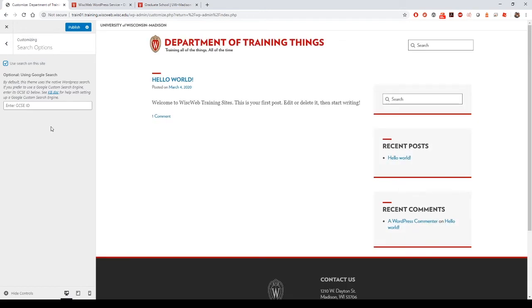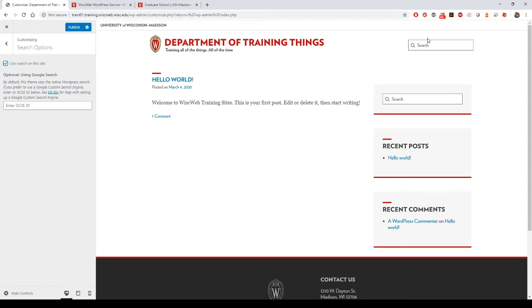By default, in the UW theme, any newly created sites will now have the search turned on. This is a recent addition to the UW theme, so it may not be true of your site because your site may have been created before the theme was updated. So just be aware that it may or may not be on. To access and edit it, you would go to the search options area in the customizer and use this little checkbox toggle. Once you check it on, the little search field appears up here in the upper right.